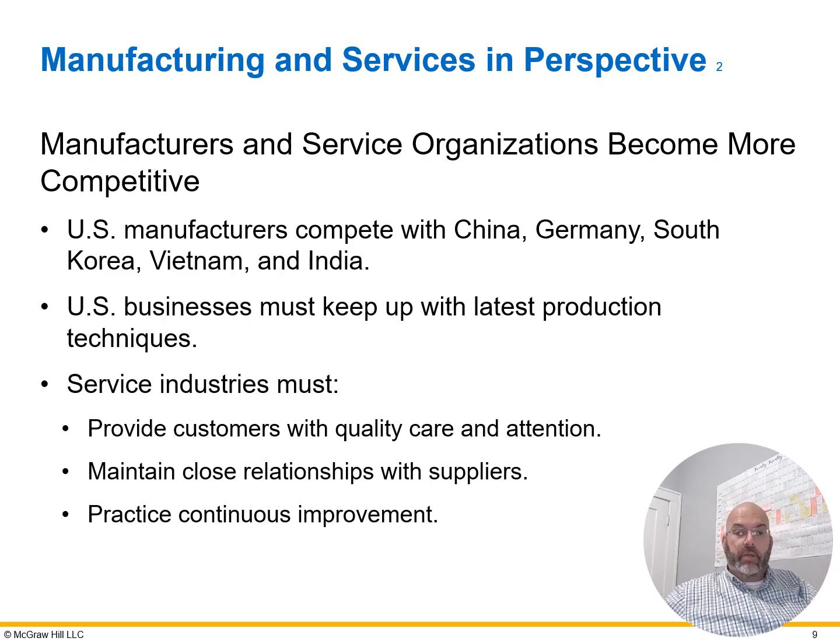Same thing in manufacturing. If you don't continue to innovate and push forward the boundaries of what you can offer, somebody else will, and it'll put you out of business. So that's for manufacturing. Service, how you have to focus on service is you have to provide customers with quality care and attention, right? Maintain close relationships with your suppliers and practice that continuous improvement. How can you get better? Because everybody else is competing with you either directly or indirectly. So how can you keep pushing the boundaries so that your service becomes the thing that people want to use versus your competitors?